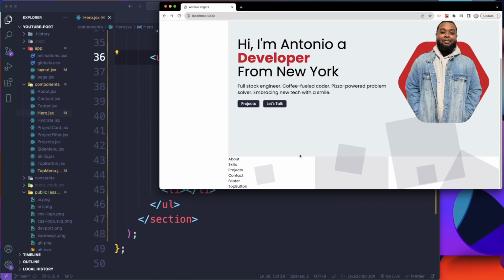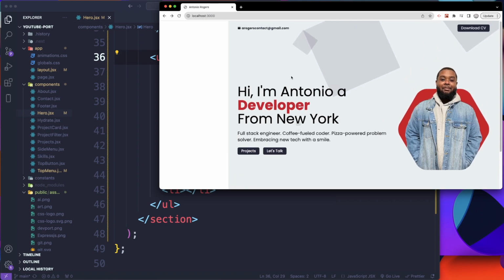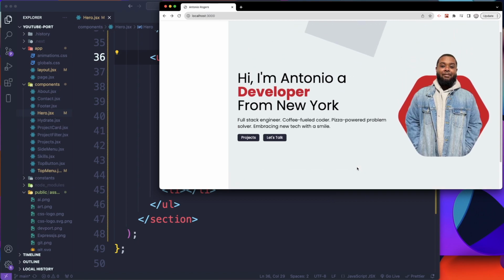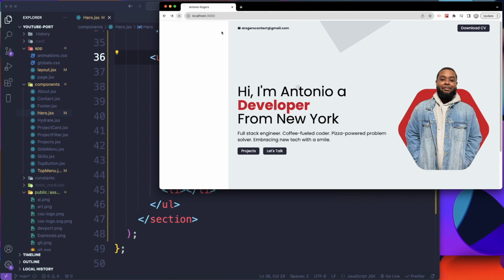And as you can see, it's starting from down here, but we're gonna fix that. There's the about section. We're gonna make the background white and give it a Z index over this, so that way it looks like it's coming from just the hero section and not all the way down here. So there we go, guys.